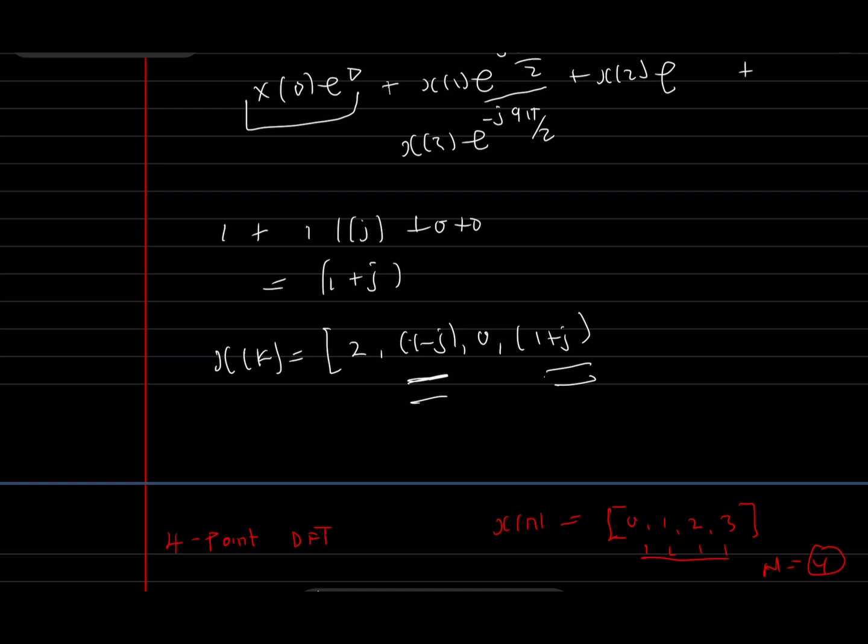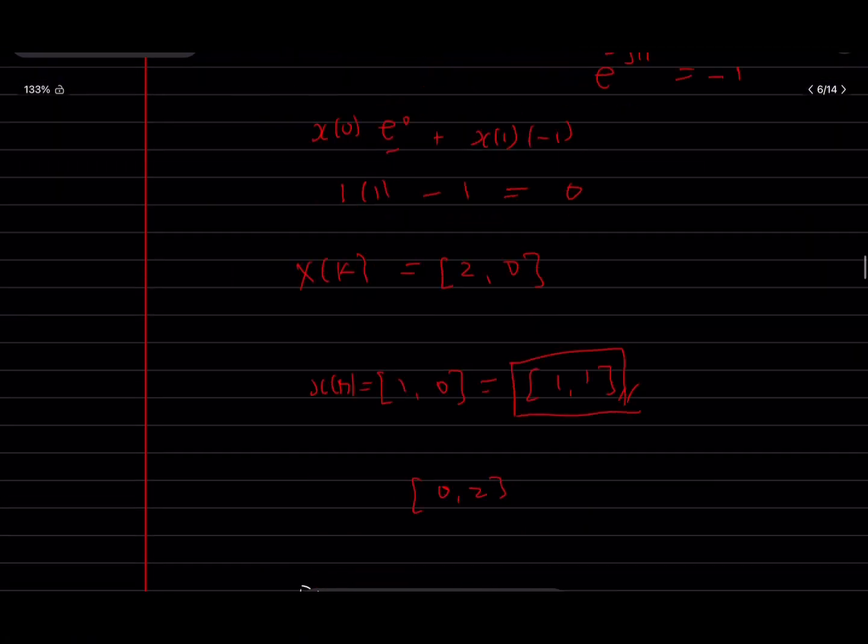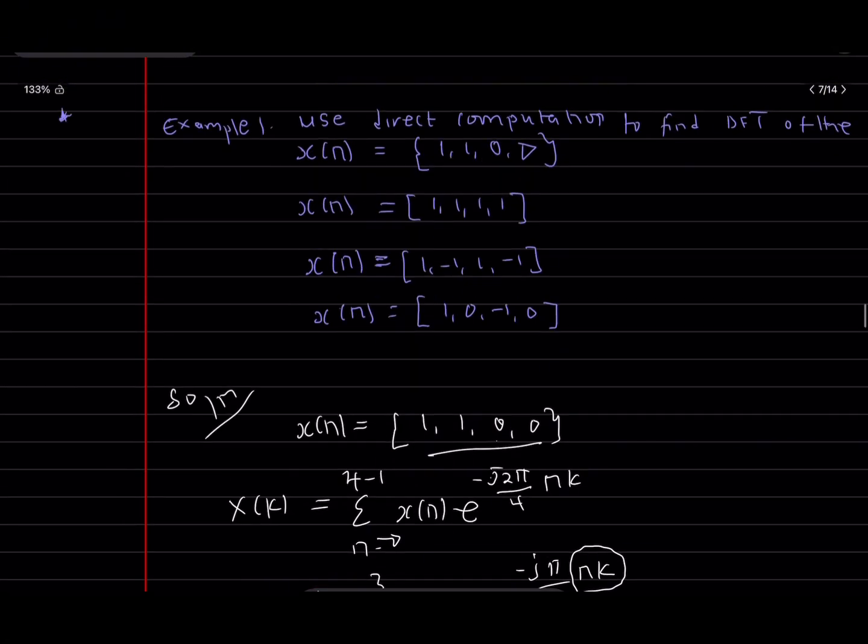So before I go to the next question, I'll leave them for you to try. This is the next question. Yeah, I've done this. The same procedure, I want you to proceed and do this. Do the 1-1-1 approach. Pause the video and do the 1-1-1 approach. So x of n is equal to 1, 1, 1, 1. And since x of n is equal to 1, 1, 1, you're supposed to get something like, the same process, x of 0 to be equal to 1 plus 1 plus 1 plus 1.